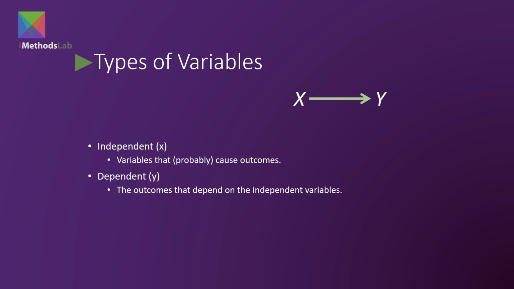Then we have the Y variable, which is the dependent variable. And it's called the dependent variable because its value, its score, how high it is, depends on the value of the independent variable. So for example, if we say that perhaps age impacts how likely people are to vote for this right-wing party, then we might say the higher the age, the more likely the vote for the PVV will be. And so X is causing Y to an extent.